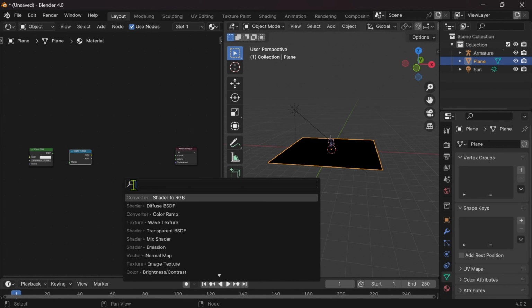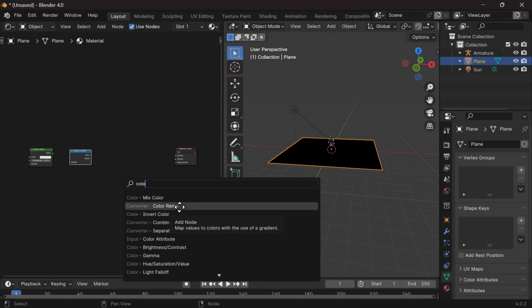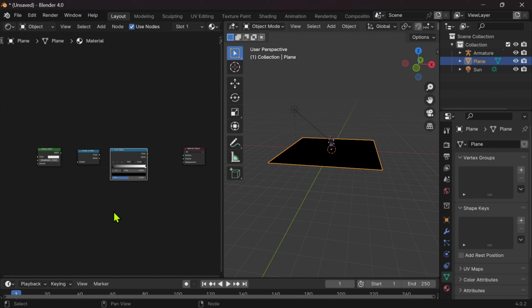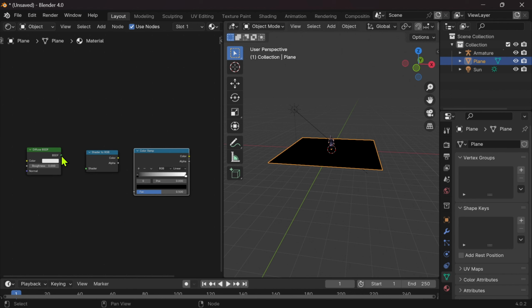Shift A, now add color ramp. Connect the diffuse BSDF to shader to RGB and shader to RGB to color ramp.